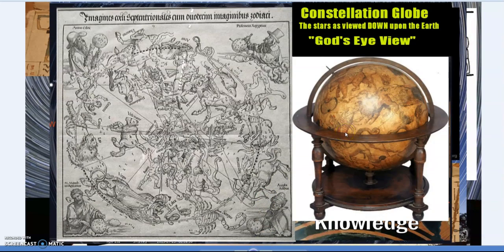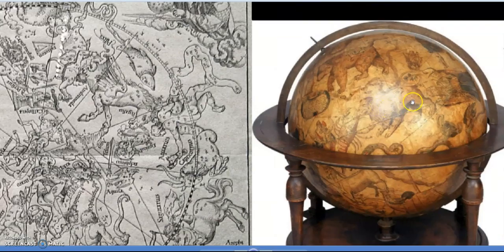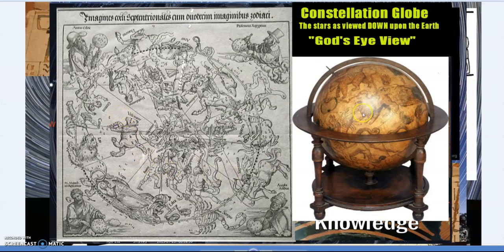It was an important tool in the past, and people are skeptical of it, but it's a simple mistake, because they're looking at Meskhetyu in the depictions and not realizing that so often constellations are reversed. This is a constellation globe, and all the constellations on the globe are going to be in reverse to the constellation art that is seen looking above. So on a constellation globe, Leo looks in this direction, just like the lion Leo is in that direction. But these depictions are God's eye views, as they would be projected down onto the earth.